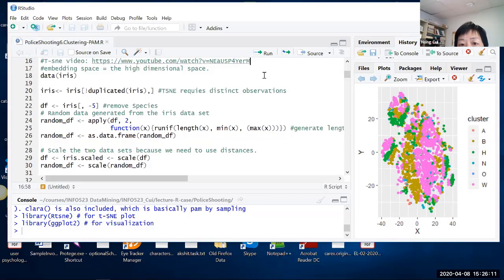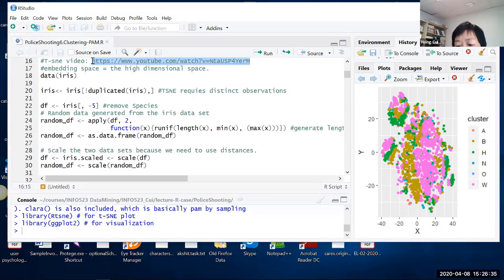t-SNE is a visualization method that allows you to visualize multi-dimensional data in a two-dimensional or lower dimensional space, just 1 or 2 dimensions, that you can actually view. The idea is to preserve the relative distance among data points in higher dimension.